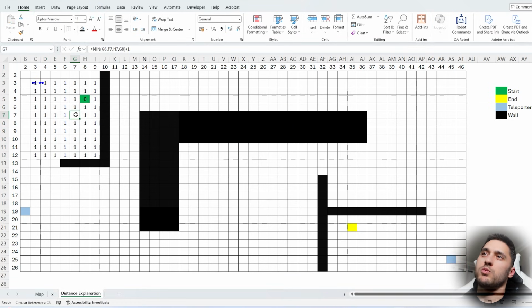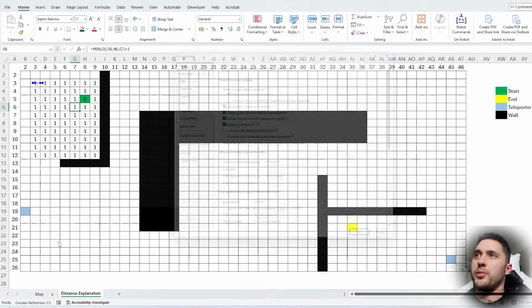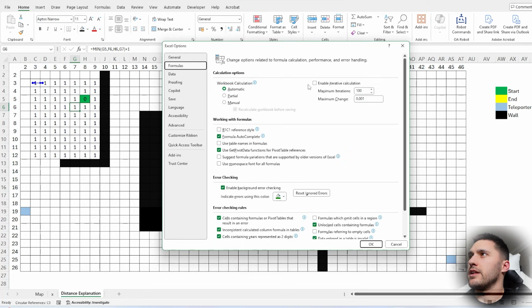So what's happening here is one cell is looking at the 4 around it, but those 4 around it are also looking at the center cell. So we have kind of a back and forth between cells here. So what you need to do is come down to your options here, go to formulas and enable iterative calculation. So what this will do is it will allow the cells to look to each other up to a certain number of times before it will stop. So at the minute that's 100, we could specify 1,000 or whatever number we want. So let's just keep it at 100 for now.